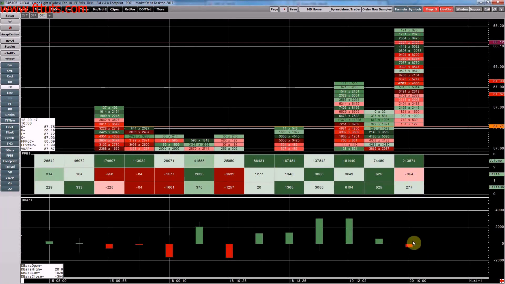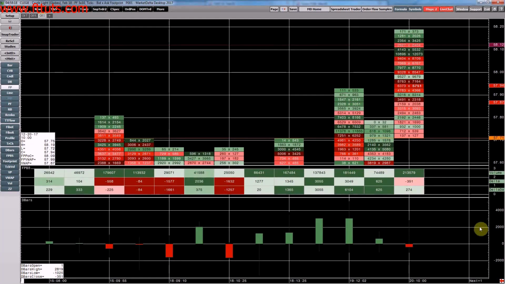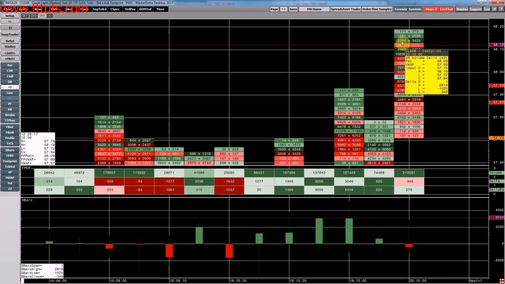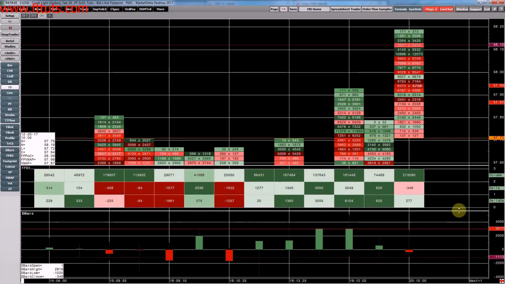Now, what we can see is, at this current time, we've had quite a lot of positive delta early on in the morning, and prices navigated nicely higher. So again, you can utilize this as a divergence tool. When we see nice positive delta and price moves up, that's good. When we see price moving up but delta goes negative, we want to put some lines in there. Again, maybe use different colors to illustrate divergences in the delta relative to the price. So that's some of the tools you can utilize with the footprint tool.